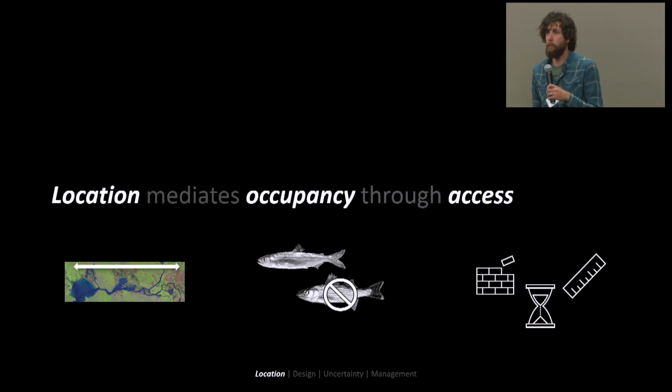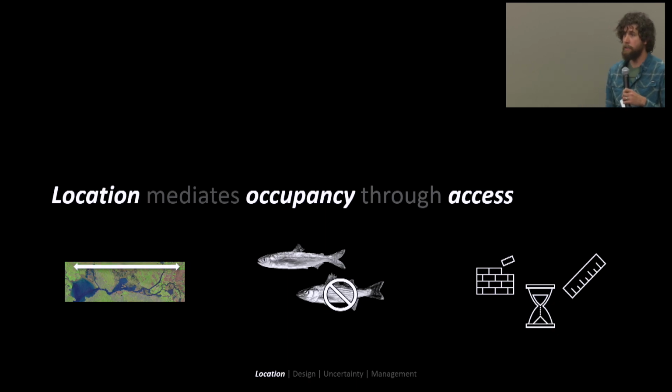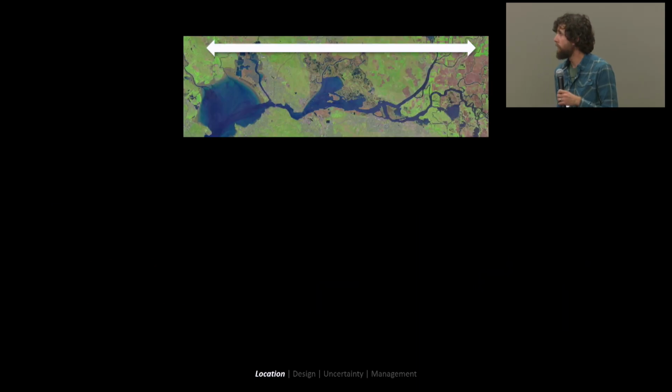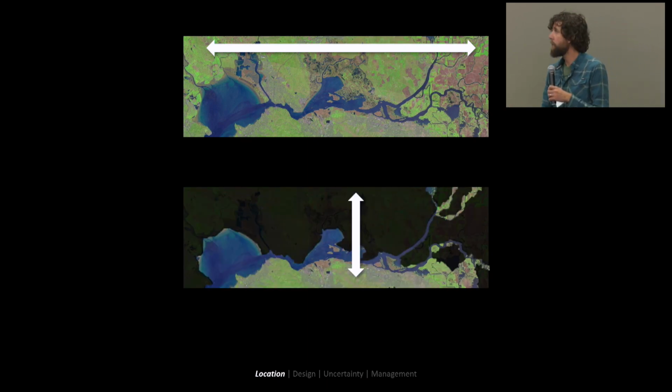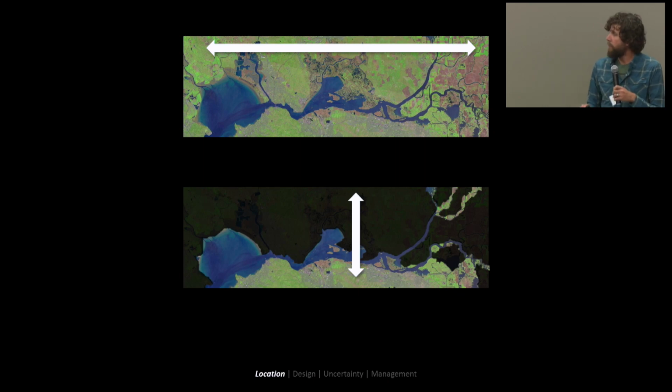Another way to think about location isn't just within the estuarine gradient, but having to do with access. Things like barriers or habitat ephemerality or distance from certain locations can influence accessibility of those habitats to fish. We often take for granted this salinity gradient that drives so much of our fish communities. But there's this access gradient where, in the case of juvenile salmon, the further you are from the main migratory corridor, the harder it is for you to get somewhere, right? They just can't travel as far as we might like them to.